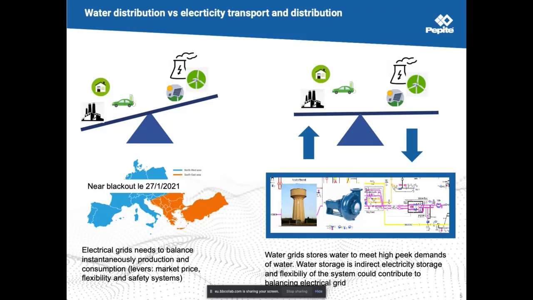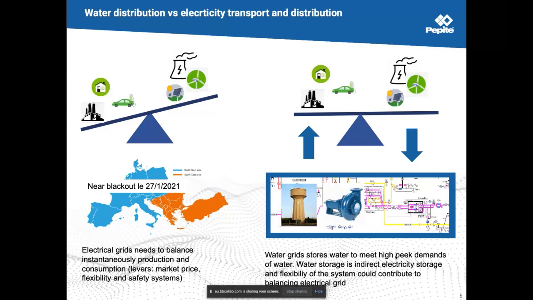And for the system operator, which in Belgium is Elia, it starts to be a bit hard to manage the system. I don't know if you heard that in the news, but in January this year, we almost had a blackout in Europe. And in fact, they had to split Europe in two in order to be sure that the system could be safe in terms of supply of electricity.